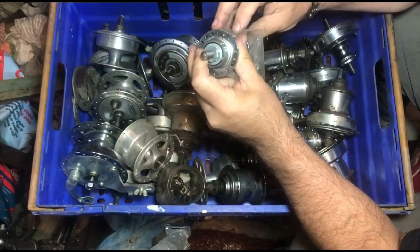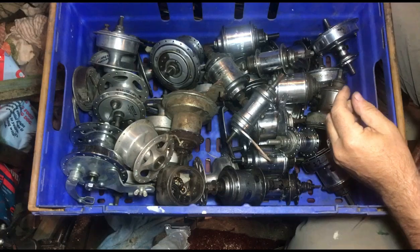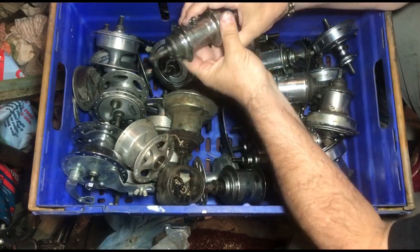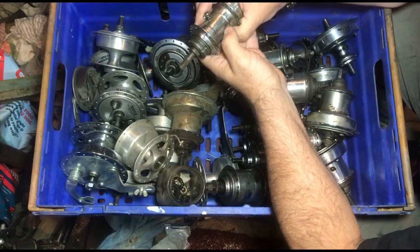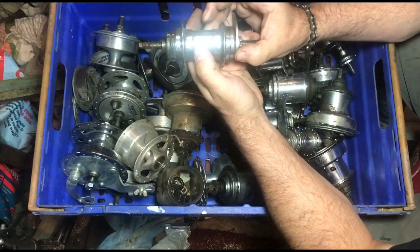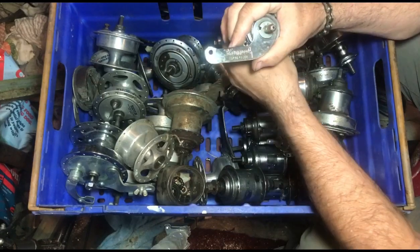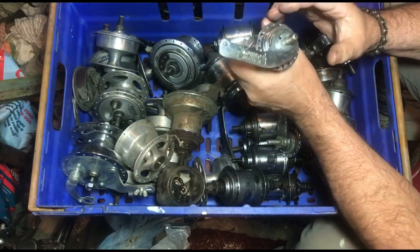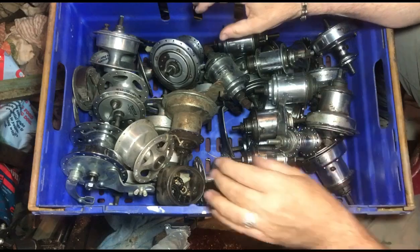This is just a new old stock coaster brake - nothing exciting. And there's a couple more coaster brakes here. This nice one is a Fichtel & Sachs Comet - with a K - that's F&S, Fichtel and Sachs, which is the company that became Sachs. Fichtel & Sachs is the branding you'll see on the Duomatic two-speed automatic hub, which I have in a bike but don't have a spare of in here.